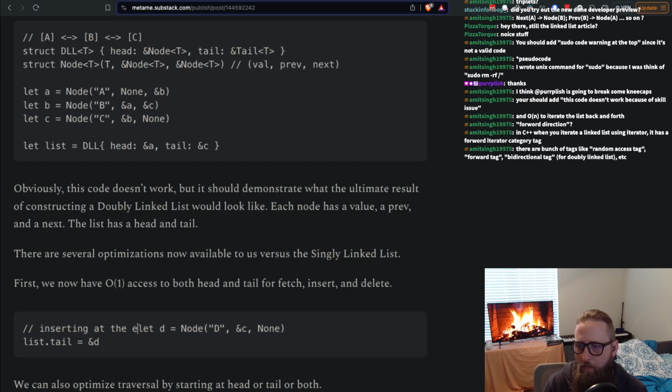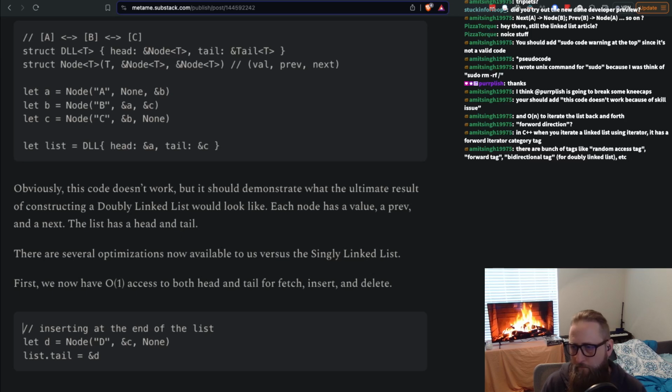Inserting at the end of the list. Huh, that's cool. Push back.